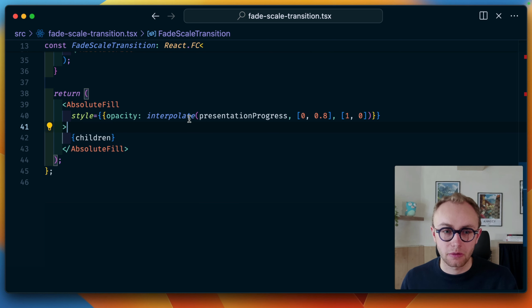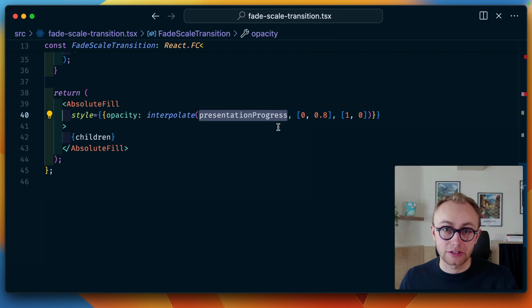There is something to note about the interpolate function. The presentation progress value will go beyond the 0.8 value I provided there. But I'm not expecting the opacity to go beyond the 0 value I provided there as the maximum value. What Remotion will do is that the opacity will go into negative values.